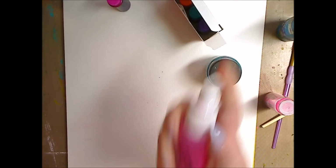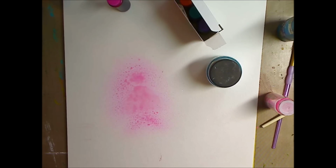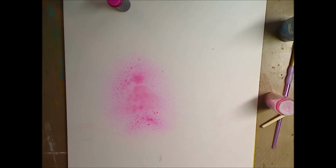So I'm shaking it, and look at that color. And this is, I'm going to say the word Dylusions because I love Dylusions. I have Dylusions everywhere. I use them like crazy. With these bright colors, this is going to be a little bit of a mock up of that at home version. All right, so I'm shaking it, right? Now let's go spray. It's going to take a minute, but look. All right, so let me move these out of the way. Maybe I want it a little darker. Now I want to show you.